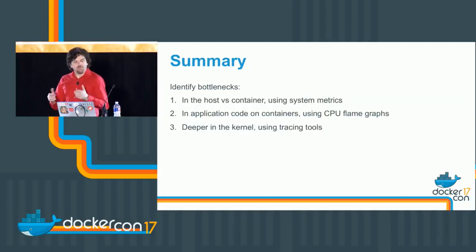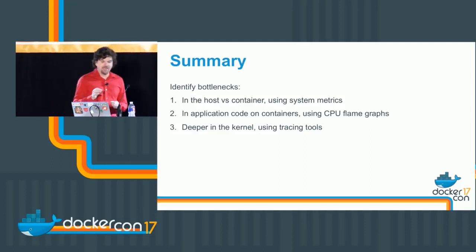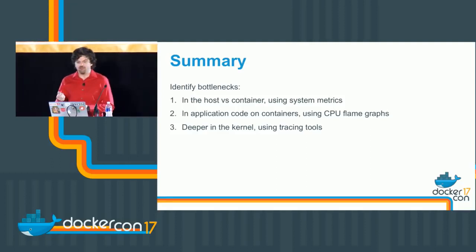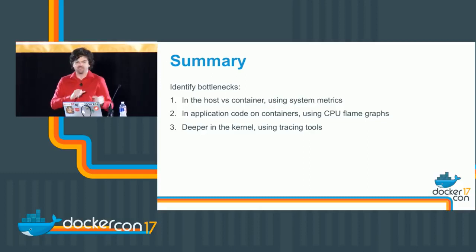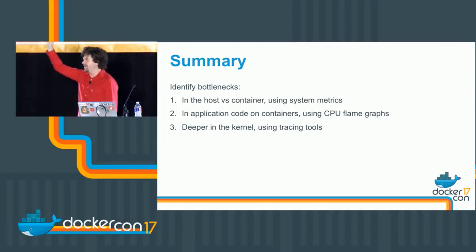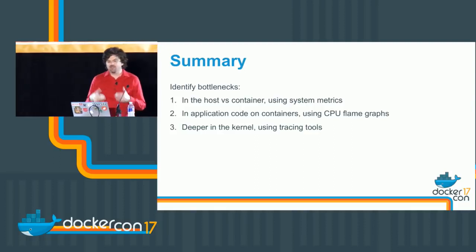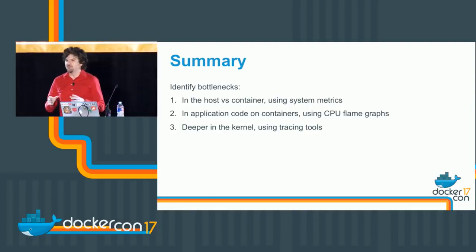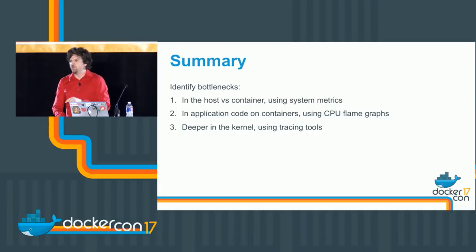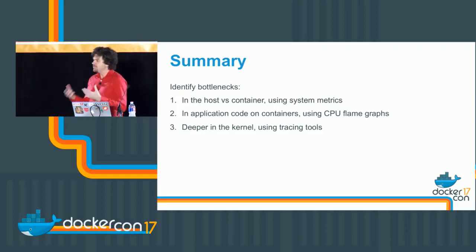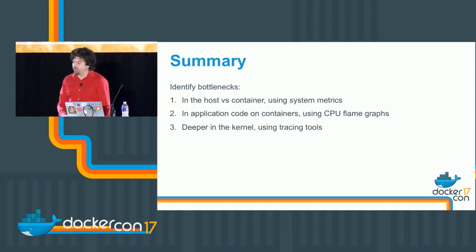So in summary, there's 3 main bottlenecks that I'd like you to be able to solve. One is whether you're bottlenecked on the host resources or the container. I had an example of using the USE method and also a flowchart for looking at cgroup metrics versus host metrics. Then, digging into application code. Anyone already using CPU flame graphs for something? Oh, that's good. Now we have more than a dozen people. CPU flame graphs are great because they will let you put your finger on which functions are slow. We use them at Netflix all the time. There are some challenges to do them in containers, but they can be solved. And then when you want to go deeper in the kernel, you can use the tracing tools.